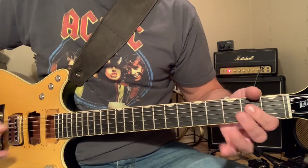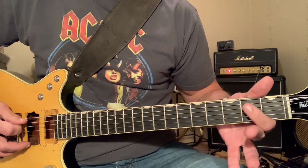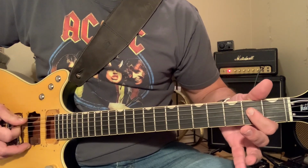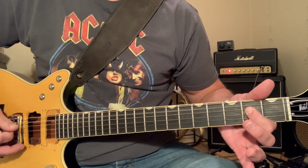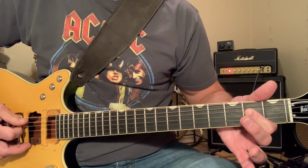All right, so that riff is just going to be open A and D, and you hammer on to that A chord. And then hit A again, and then open A and D, back to A again.